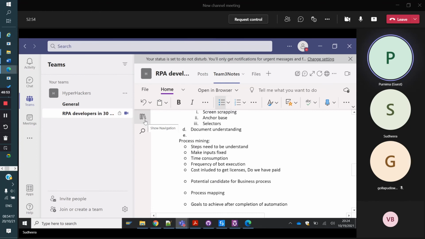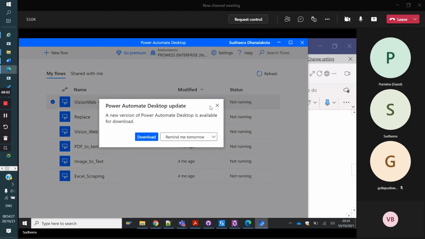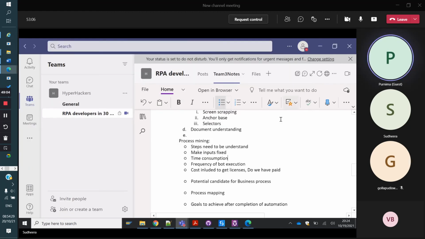So this is process mining and task mining. So the task mining is exactly what I should do. Should I open the web application WhatsApp, or should I open a desktop application WhatsApp? Where should I click? Should I search for it or should I find it somewhere? Should I type into a message, or what exactly should be done? After sending a message, am I writing that the message is sent to a particular person in any particular Excel? How am I creating a report? So all these things will come into task mining.